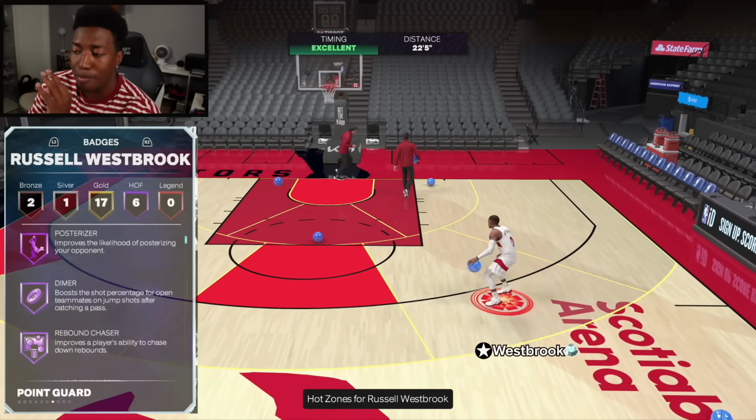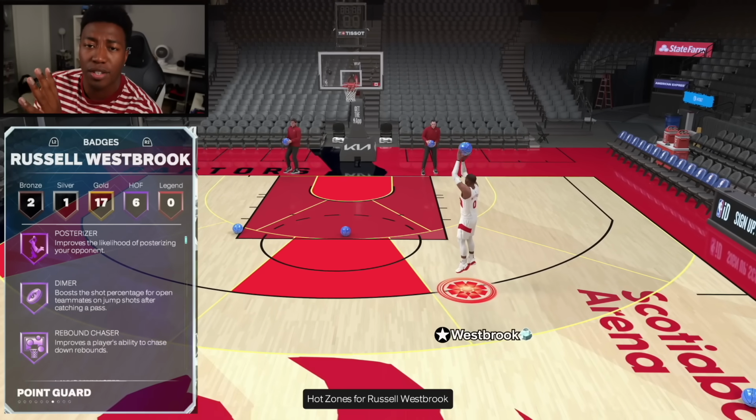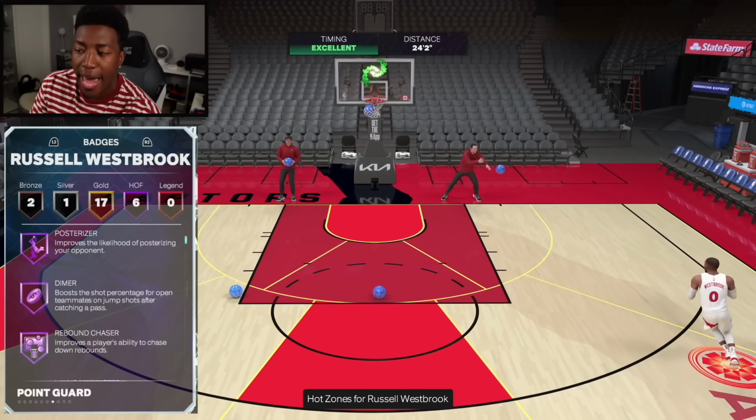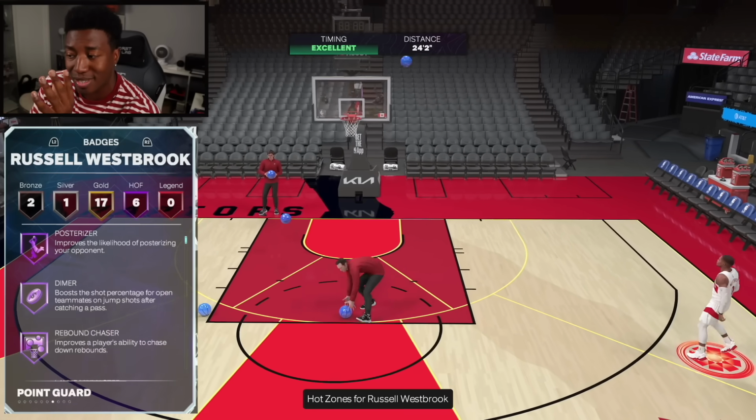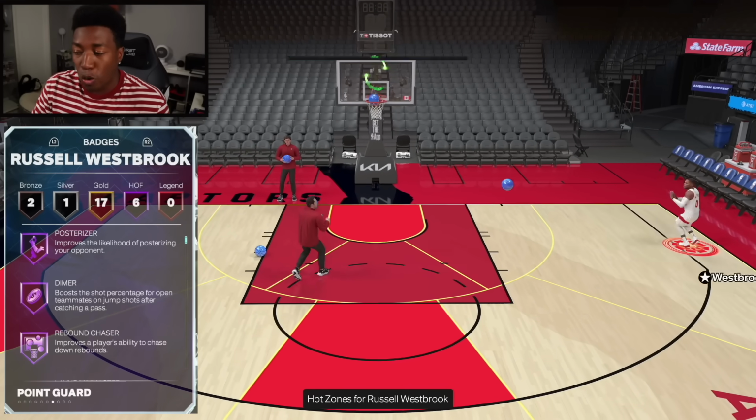Now, the reason this is so amazing is you got to keep in mind, this is not 2K24 where there's 75 badges in the game. There is only 40 badges in 2K this year. So to have 6 of them already at Hall of Fame at this stage is kind of nuts. And then 17 gold on top of that.